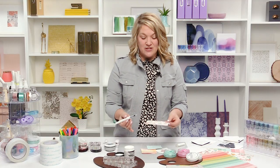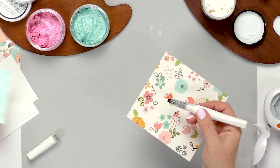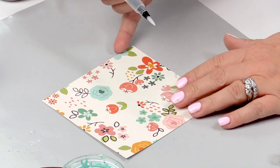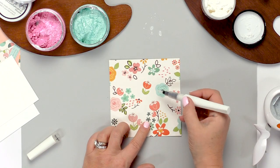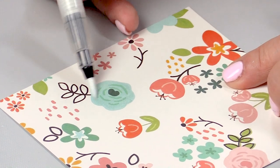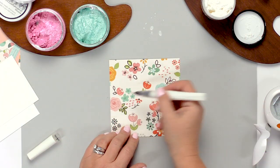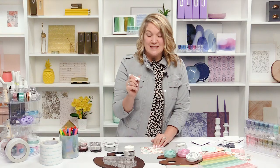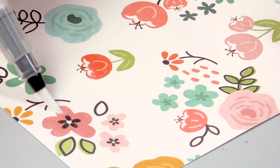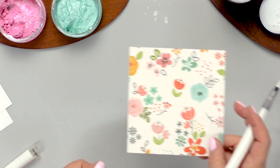There are five different techniques you can do with this brush. The very first one is super simple — I'm going to use it to paint something that's already on a piece of pattern paper. There are beautiful flowers on this paper and I'm just going to paint those flowers, working across the designs. Very subtle, dries beautifully, it's flat. I get that nice application and I can do that on paper, on embellishments — really any surface.